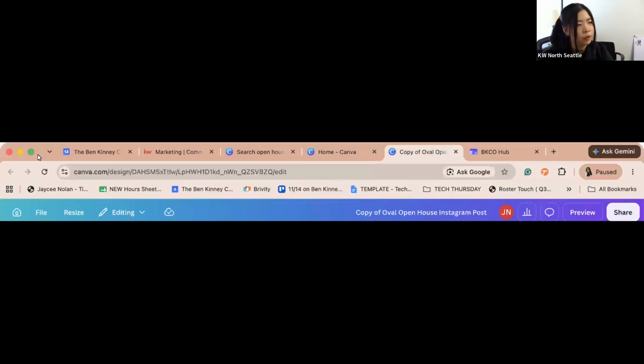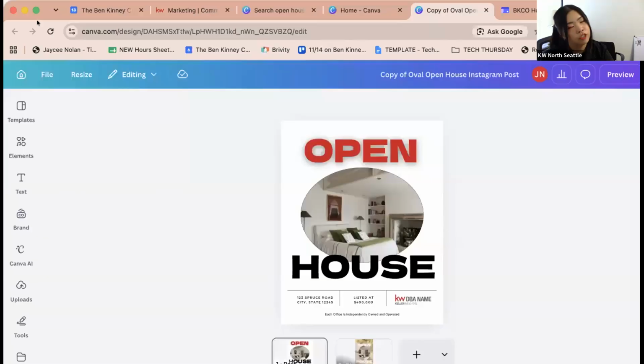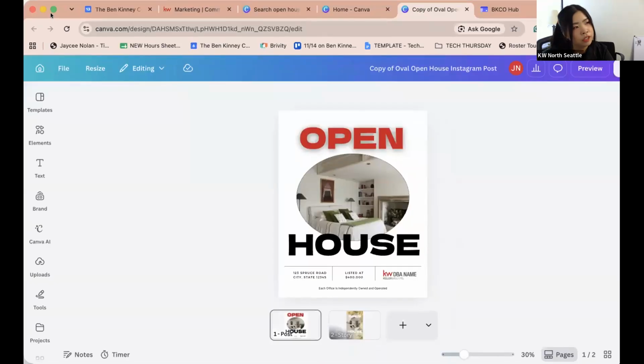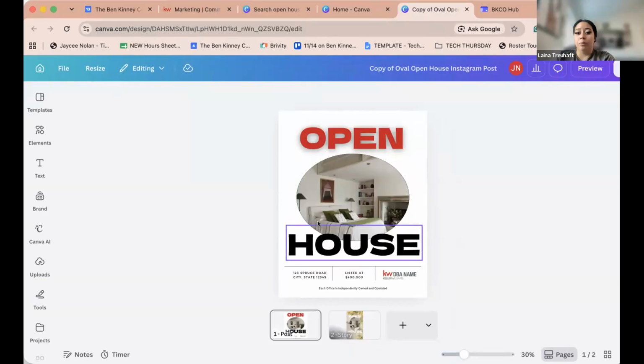Also, if you have a PDF and you can't just upload it, or you upload it and Canva changes the formatting, you can save the PDF as a PNG instead. You can convert it over and then drop it in as an image. That's also kind of nice. And it'll be editable, right?